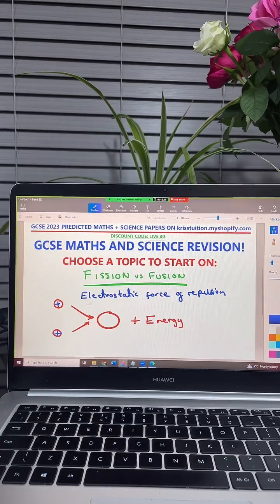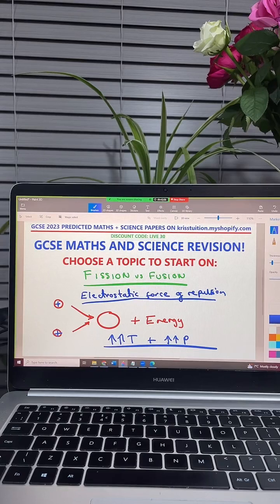To overcome this electrostatic force of repulsion, you need an extremely high temperature and a lot of pressure, which is only achievable currently on the sun. So we need millions of degrees Celsius. That's fine. Kyla, A for effort. Yes, fission creates a smaller nucleus, Yusuf, yeah. So we need an extreme amount of temperature, so extremely high temperature and extremely high pressure.